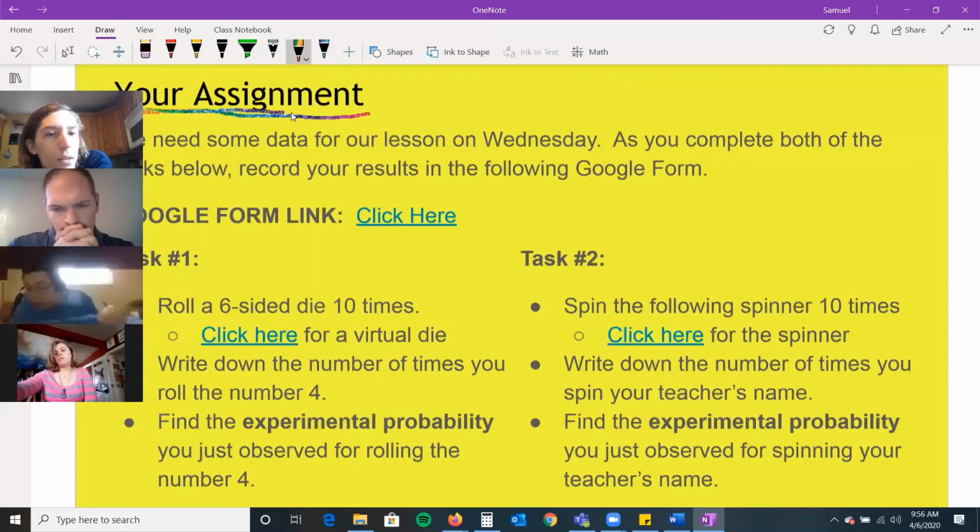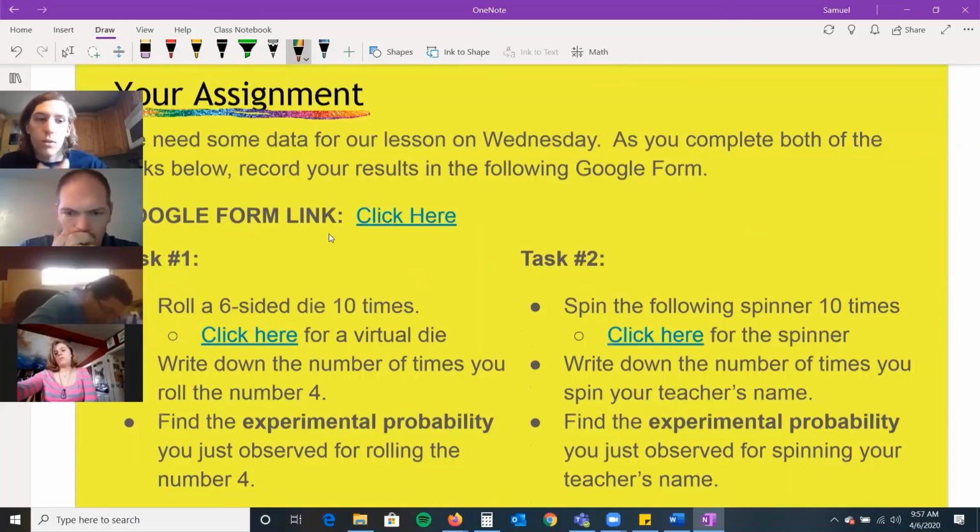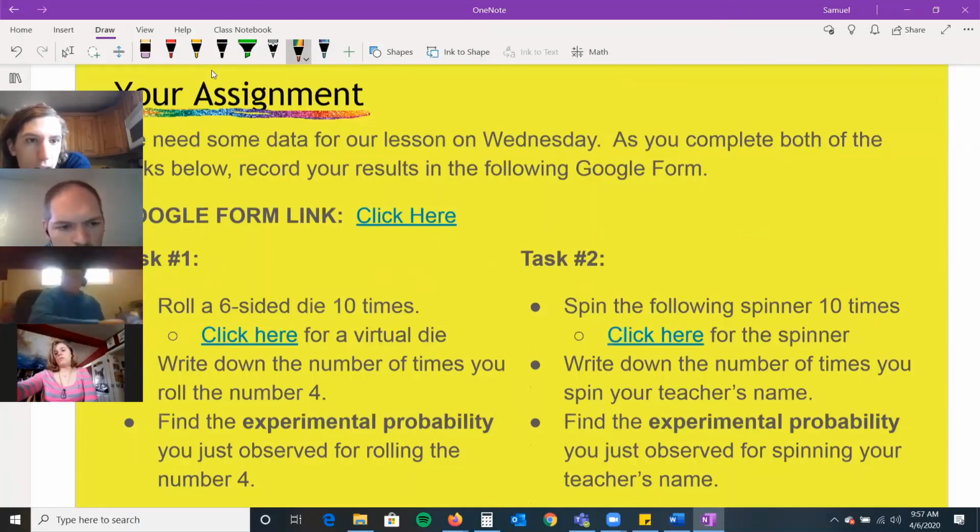So today we're doing something a little bit different. We're going to be doing this experimental homework. You follow the link that we posted there in the chat, and I'll post it on your classroom stream as well for my class. You've already done the coin flip because you were in class today. You're going to do this task right here.